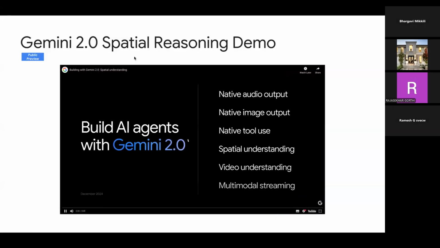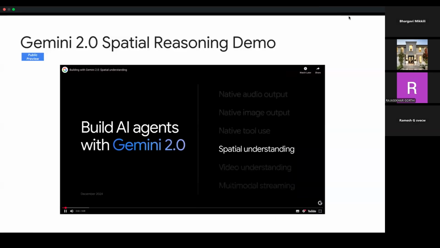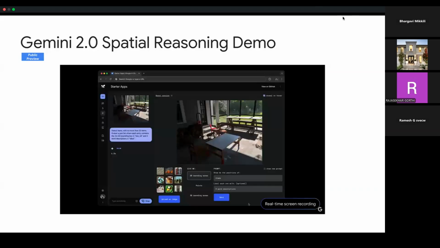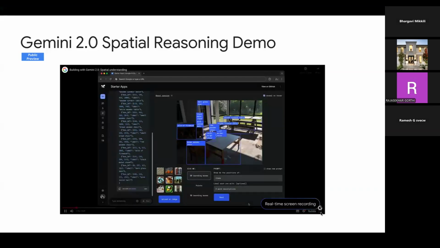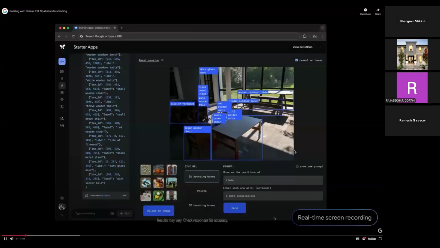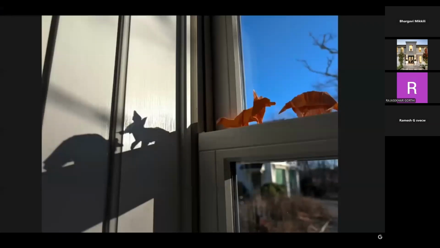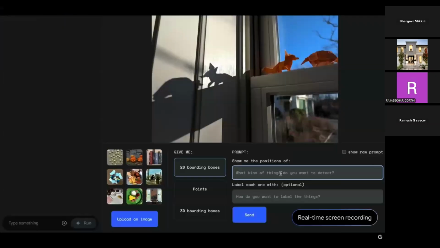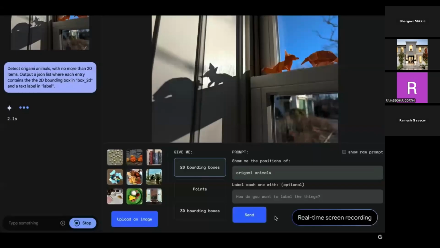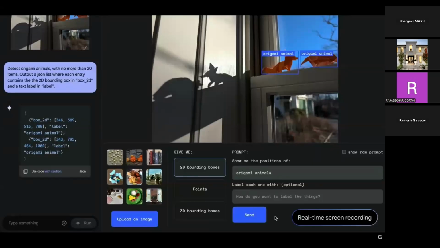So These are examples of what you can build with spatial understanding in Gemini 2.0. We introduced this capability in our 1.5 models, and we've advanced it even further with Gemini 2.0. This is a new tool in AI Studio that makes it easier to explore spatial understanding with multimodal reasoning. For example, you can input this image and prompt it to give you the positions of the origami animals. This is a real-time recording, and notice how fast the results came back.